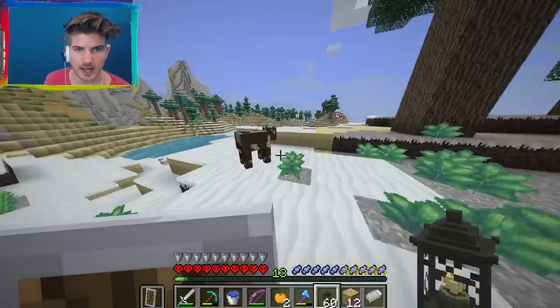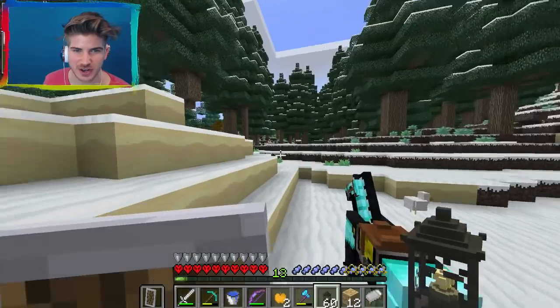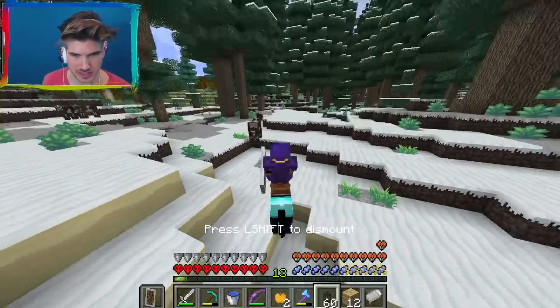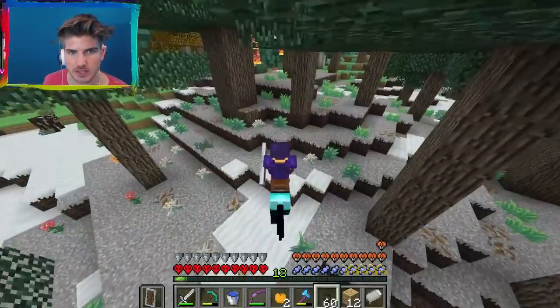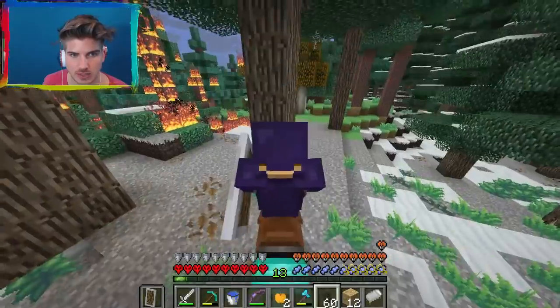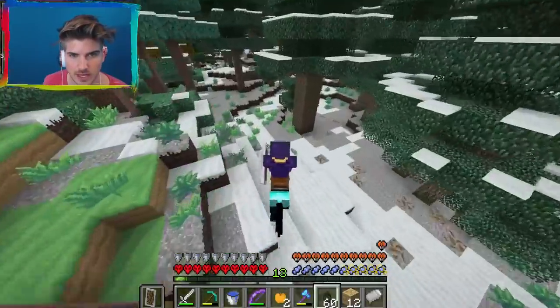Let's get out of here and go. Oh, I almost just tried mounting that cow. Sorry, cow. That would have been very awkward and interesting. Okay, so let's go find this ominous. Okay, these woods are freaking Katniss Everdeen girl on fire status.